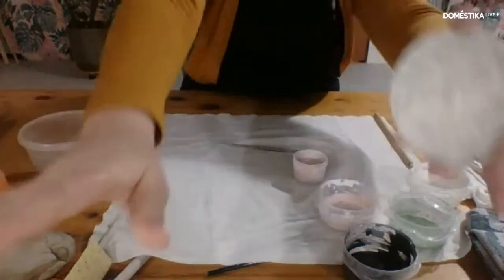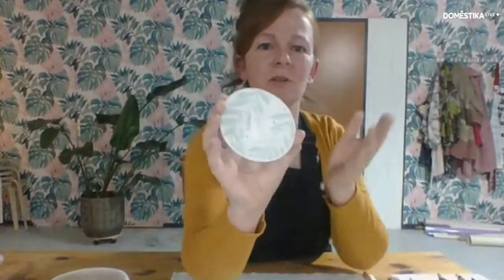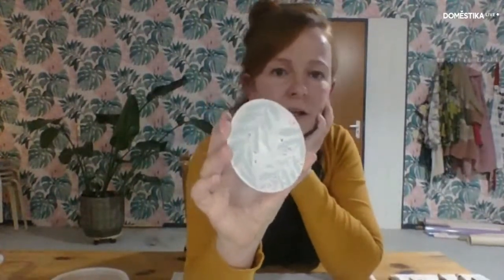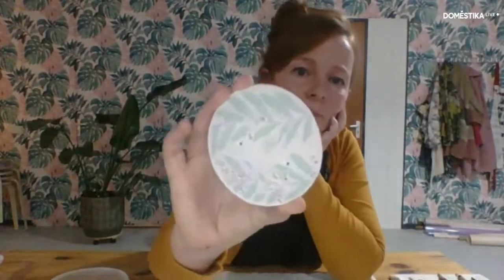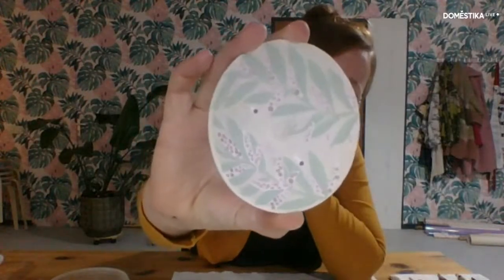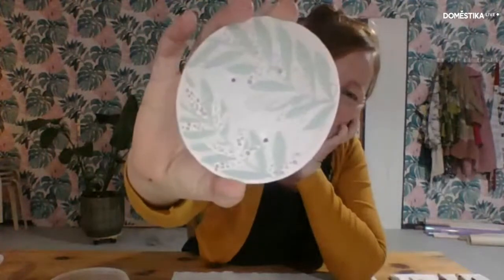Let me just put this up again. Hi. And I hope that you can see it properly, because I noticed that there's a lot of light here. This is the dish that I just created. This is a design that I like to create a lot on my dishes.